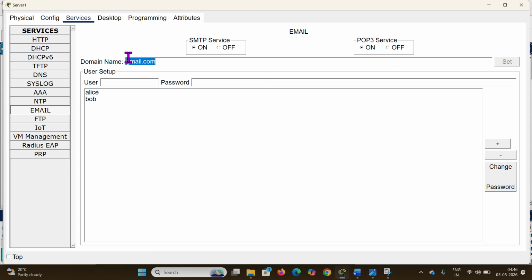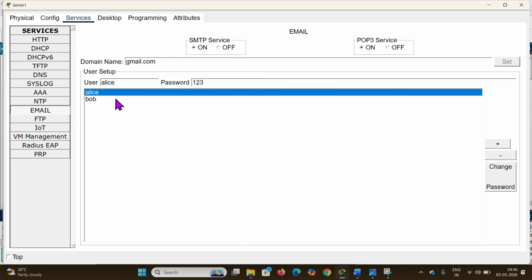Write here domain name gmail.com. This is a very important step. Often students forget in the exam. You have to write the domain name over here and click on set.